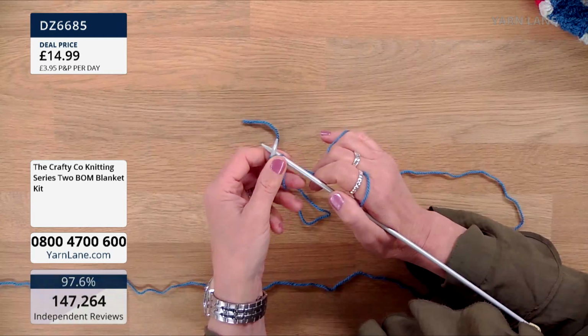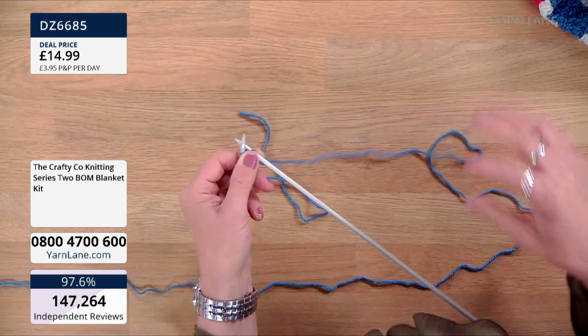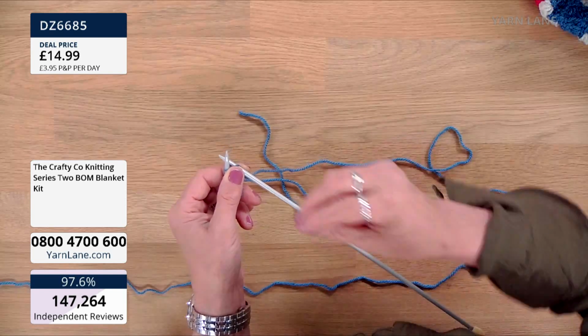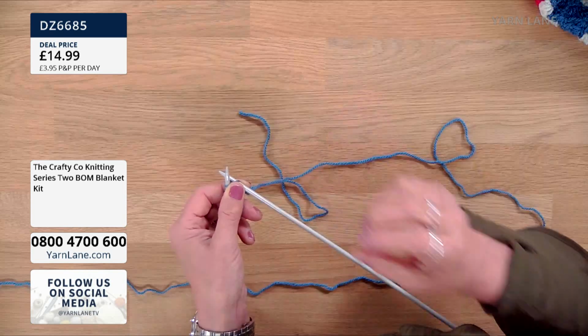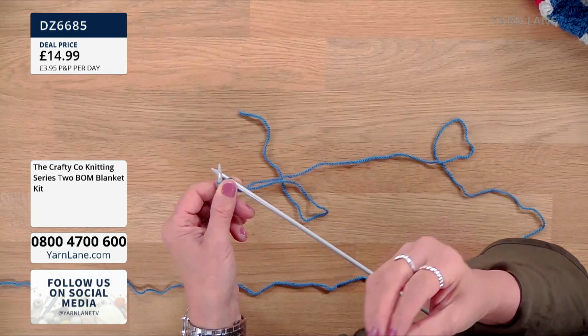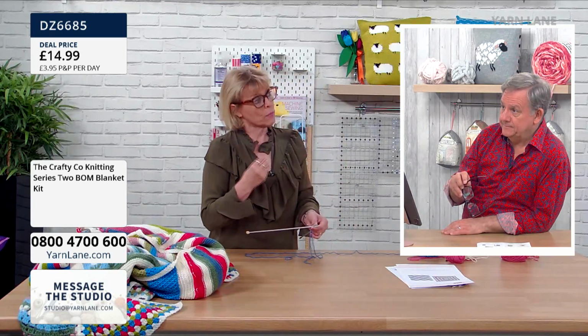Now, I do the method of slip 1. I always slip the first stitch. What that does, if you slip the first stitch instead of knitting it, you're making that stitch span over 2 rows. It just makes a really neat edge. Now, we've done that for the new people, the beginners. But Anakin said that she always does that with her shawls and everything. I always slip. It gives a nicer edge, a much neater edge. And then in month 6, when we come to join them together, you're going to be able to locate the stitches better. But if you want to knit the first stitch and you do it a different way, that's absolutely fine.